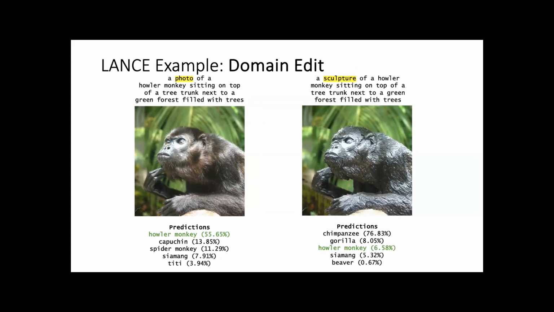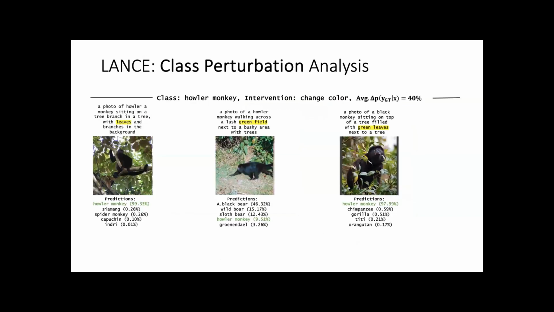I think in the interest of time, I'm going to skip the numbers just because they're less interesting than the pictures, and just end by showing you an example of that. We can do this not only for a single image at a time, but we can start to surface class-level systematic mispredictions. So for the same class, we can take a bunch of test images. This is the howler monkey class. We can take a bunch of different test images and perform the same type of perturbation across them in order to surface whether or not there is a consistent variability in response to one type of perturbation.